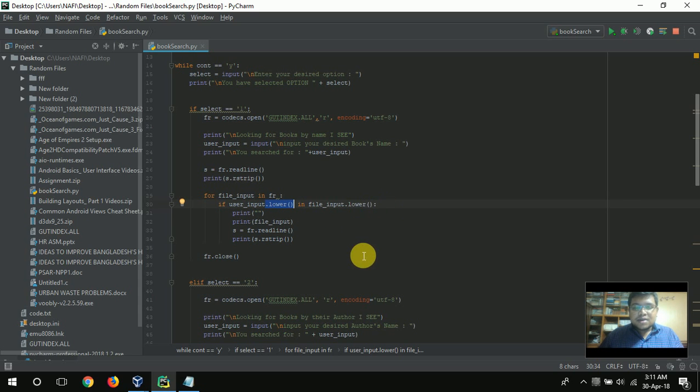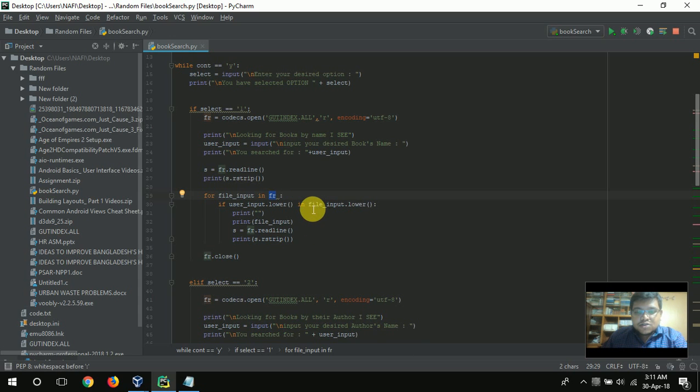Then in this for loop, we are bringing out each individual text from the file fr in order to match.